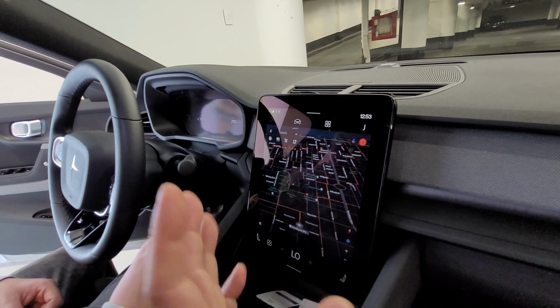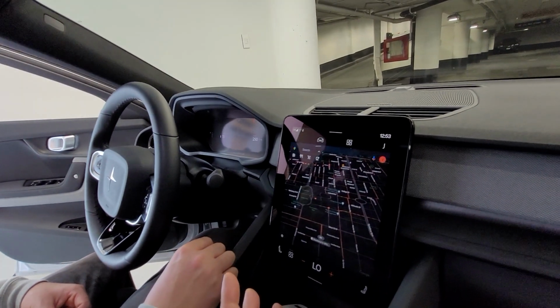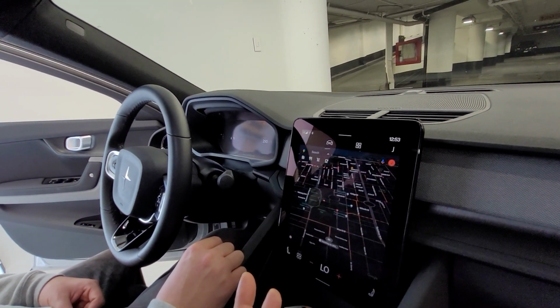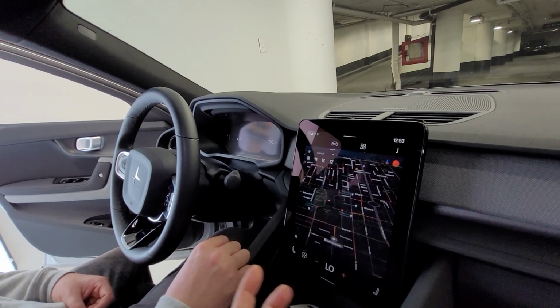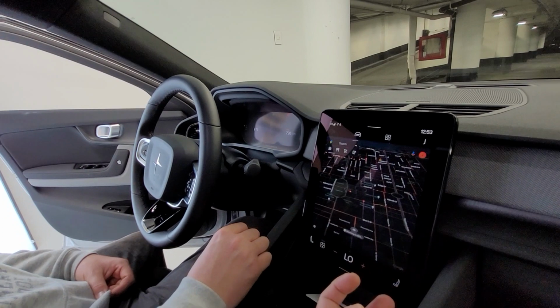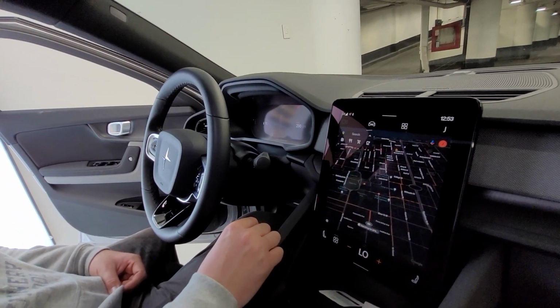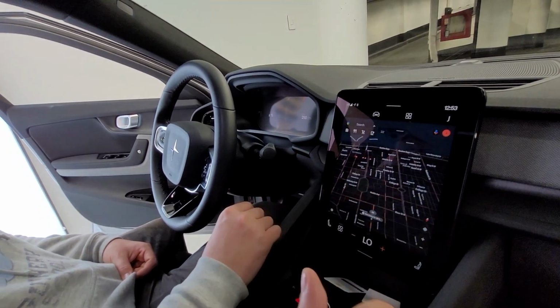So how do you download? You can even control some functions verbally through voice commands. Yep. But when I was trying to use one of the verbal commands, it asked me to sign into a Google account. So basically, you need to sign the car into your Google account. Then you can control more functions of the car, and that's how you download certain apps to the car as well.